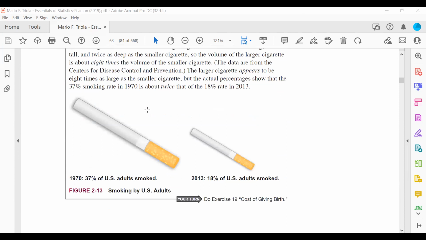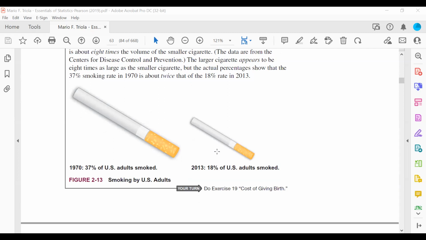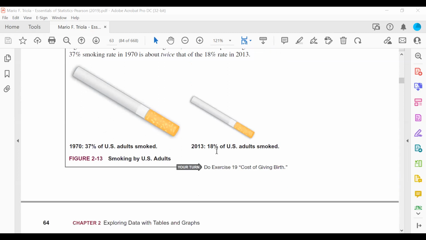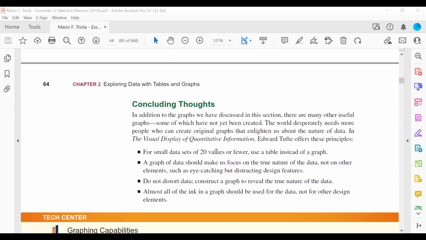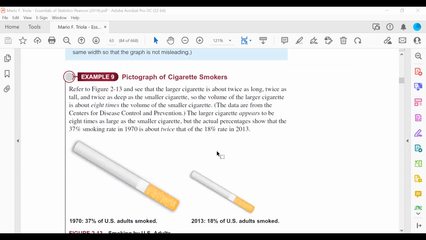And so they'll make one much bigger than the other one, and they usually do those misleading graphs to make a point, and sometimes they exaggerate when they make the point, but here they doubled or tripled or quadrupled the size of the graph, right? So indicating that there's a problem or there's not a problem with the issue. So that's a pictograph. All right, so we covered all 8 graphs.